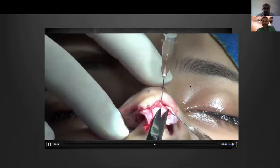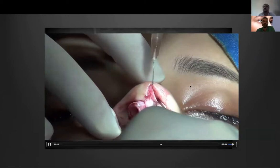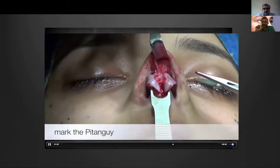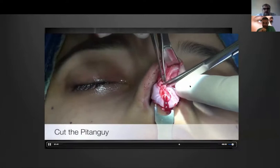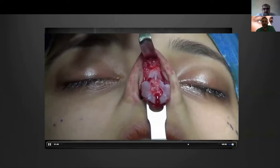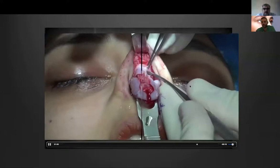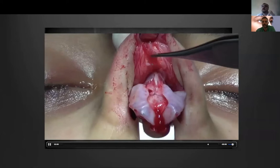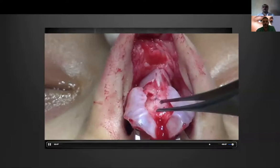At the level of the Pitangui ligament, before cutting it, it is very important to place two stitches to mark the Pitangui so that you will suture it back in exactly the right position at the end of the surgery. Here you are cutting the Pitangui and then progressing toward the dorsum. This is the classic open approach. You can see very clearly the supraperichondrial plane, the scroll ligament, the Pitangui ligament, and how to suture it back in position.